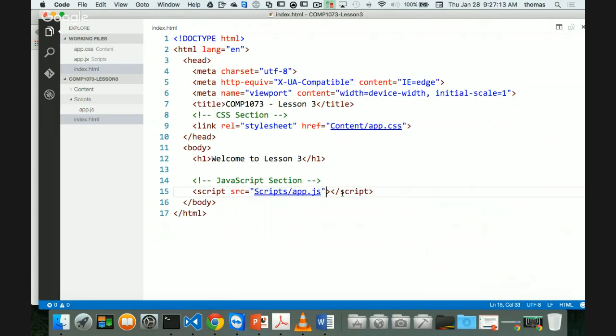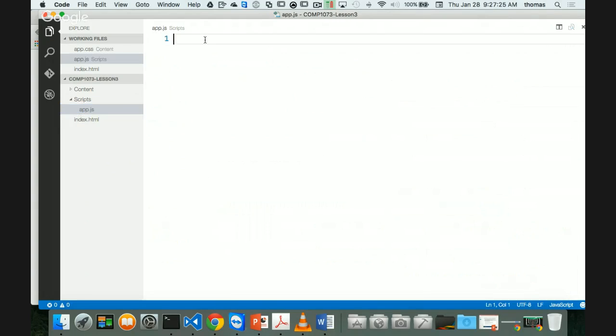Everything's good, and you might think you're done. Things to think about are these, right? If I have a line of executable code inside my JavaScript file, which I don't have anything yet. By the way, from a comments perspective for JavaScript, there's two different comments. What are the two comment styles for JavaScript? Two forward slashes. So we can say this is our main JavaScript document. And then the other way to do it, which we've seen before, is the slash star and a multi-line star slash, which allows me to do multi-line comments, right?